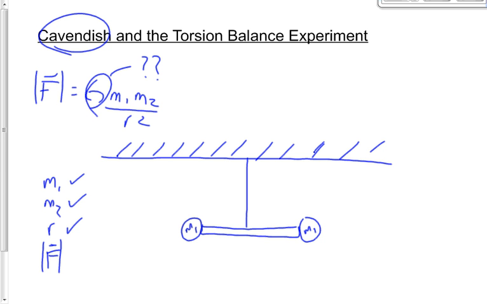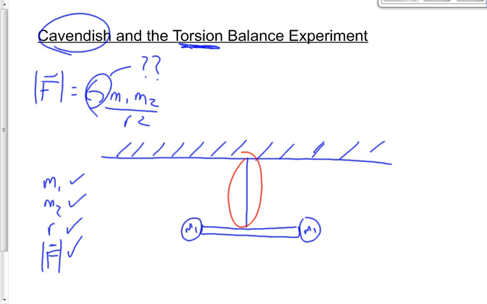That's what Cavendish would have done here. He would know how much force was required to twist this string 3 degrees, 8 degrees, 12 degrees, whatever the case may be. So he's able to measure the force not from a scale between the two masses, but from this scale by observing how much the string twists. You guys know what the word torsion means? Twisting. It's the twisting balance experiment. We're able to determine the force by observing how much the string twists.